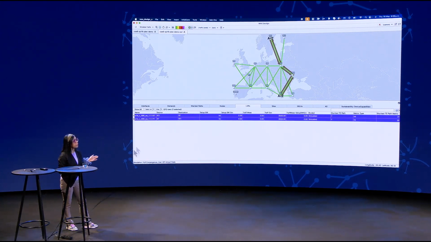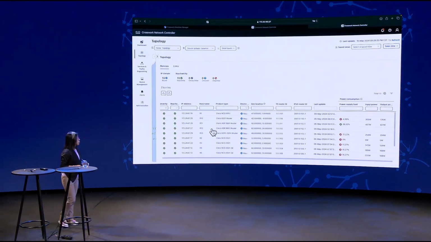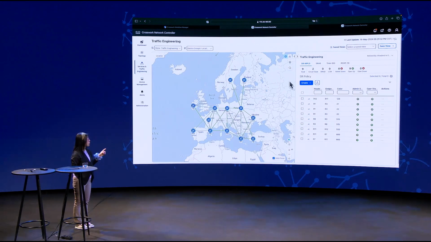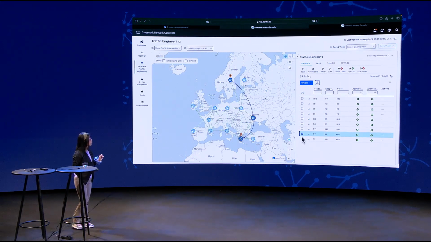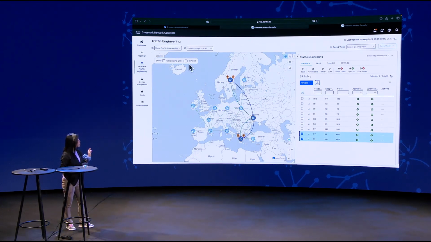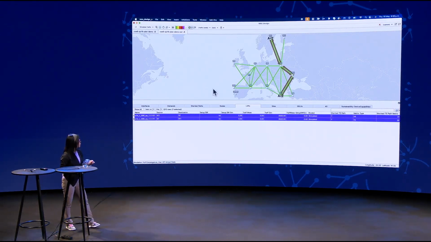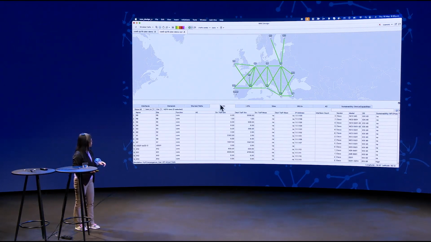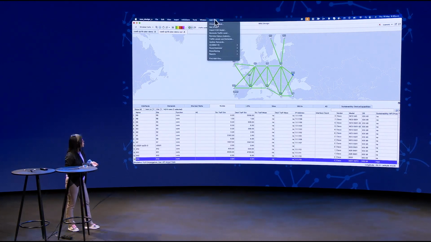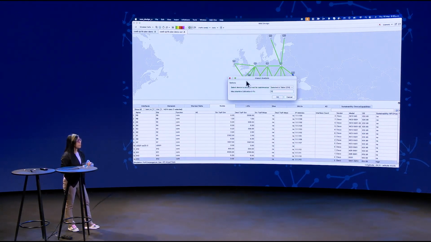And this information can also be validated in the CNC. If we go to the dashboard in the CNC, and we select the two SR policies, and then visualize the IGP path for them, we can confirm that they are routed through the R13. So then back into WAE, we will ask WAE to do this simulation. So for that, we will execute the second step in the add-on, that is the impact analysis simulation.